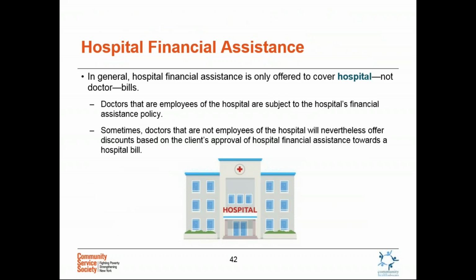So in general, hospital financial assistance is only offered to cover hospital bills, not doctor bills. But the exception is that doctors that are employees of the hospital are bound to the hospital's financial assistance policy. So in that case, your client may be able to apply for hospital financial assistance to cover the doctor bill. Sometimes doctors that are not employees of the hospital but may have privileges at the hospital will nevertheless offer discounts on their bills if your client gets approved for hospital financial assistance towards their hospital bill.